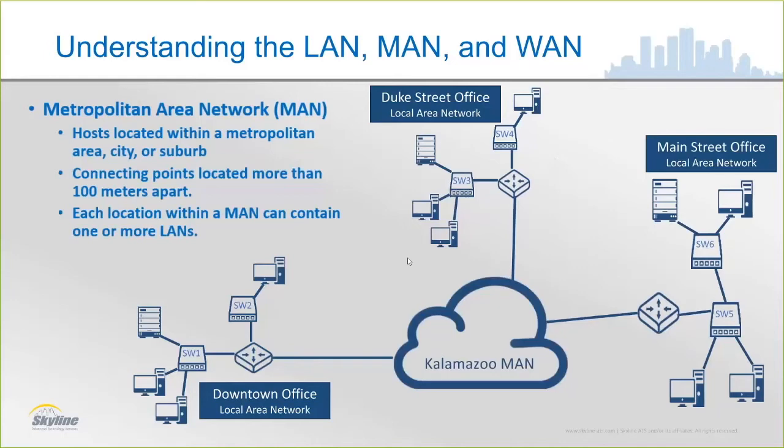Okay? Now, of course, there could also be this thing called a CAN, right, which is similar, and that would be a campus area network. And it's still a matter of just trying to visualize your own network and how it's connected. So in this case, you've got a carrier who's interconnecting all of these sites within the city, probably using something like, in the old days, they might have used something like FDDI.